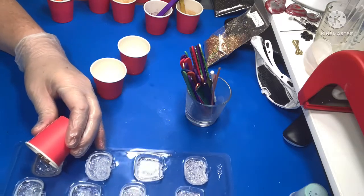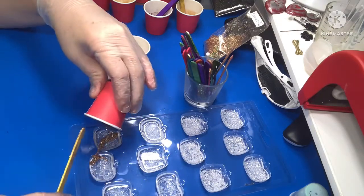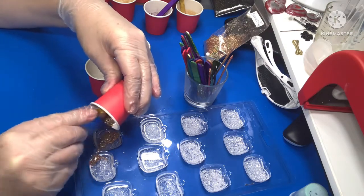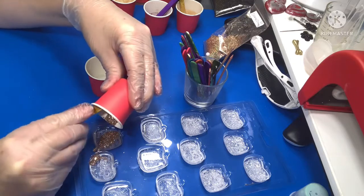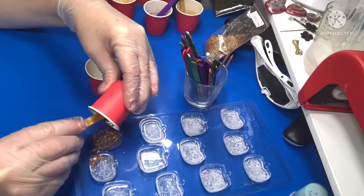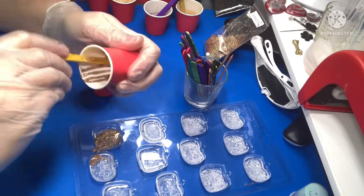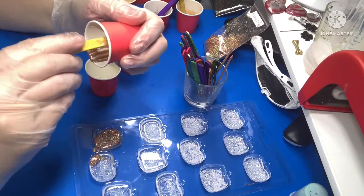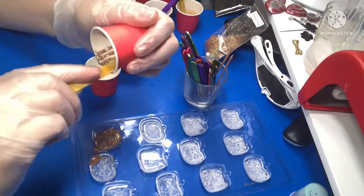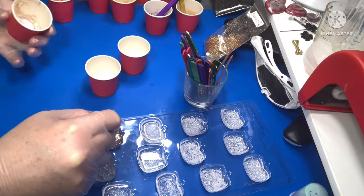The other thing I find when you add glitters and you pour in, whoops, made a mess. And you pour in the glitters thick, it can start the process curing quite quickly with your resin. So with this, I poured it straight into my mould because I didn't want it sitting around and starting to thicken too fast. I could be wrong with my facts, but my experience is the resin starts curing quite quickly setting with the glitters in when it's thick glitter. I put four spoons of the glitter into my resin, so it was quite thick.